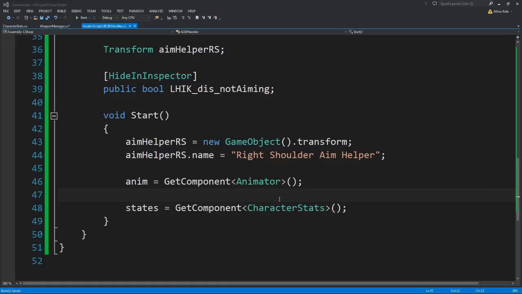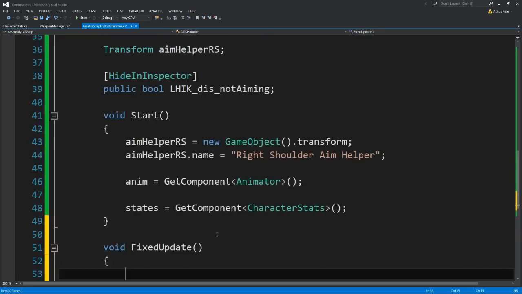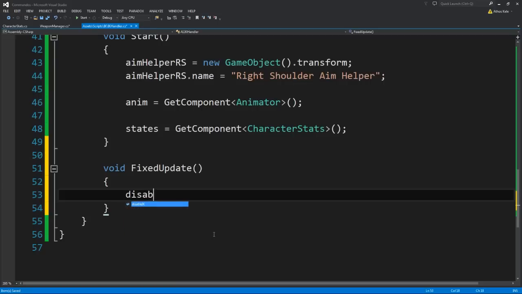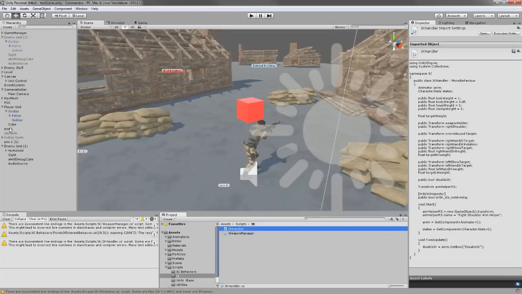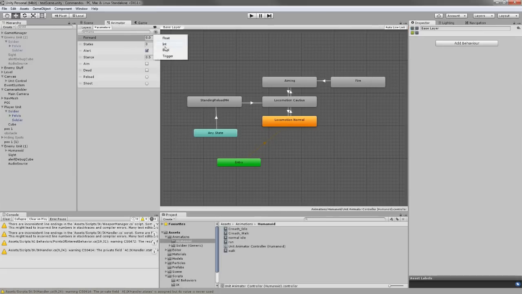So now we need to actually go and create the rest, basically the aiming, but the AK handling basically. Now we're going to control if we want to disable the AK just by getting a boolean, which we're going to go and create later, and we're going to call it disable AK. We're going to create it inside the animator. And actually let's go create it now, because I'm pretty sure we're going to forget it later. So go over here and create a new boolean, disable AK.